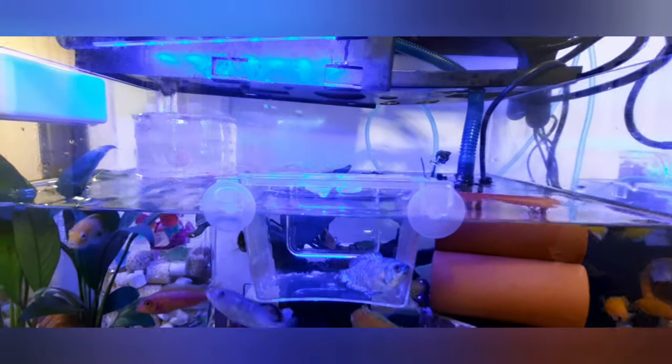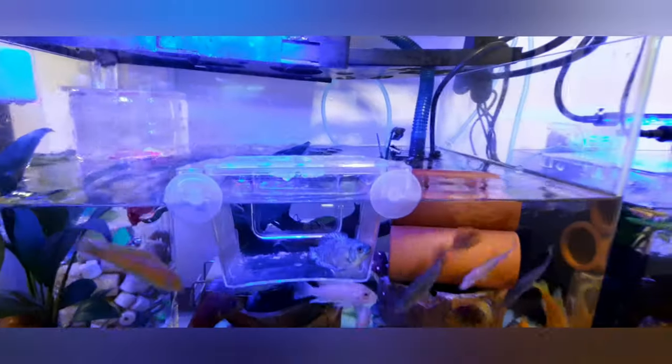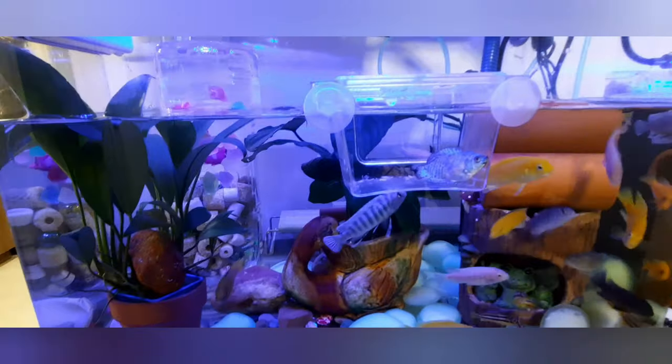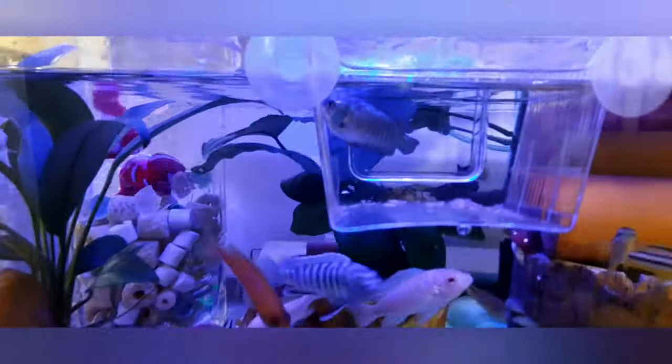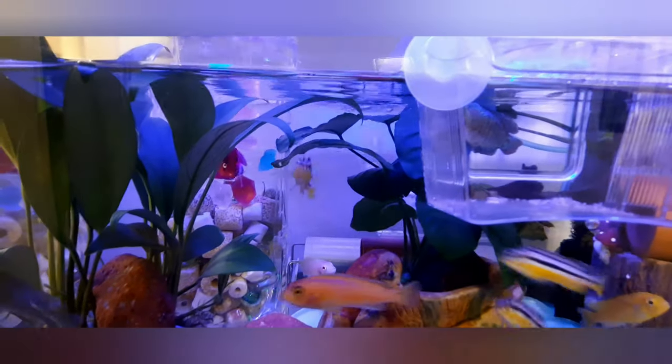So in cleaning the aquarium, first of all, you have to take out those with electricity, for example, the filter. Later I'm going to show you how to take out the filter. And then all the rest you have to take out. Okay?